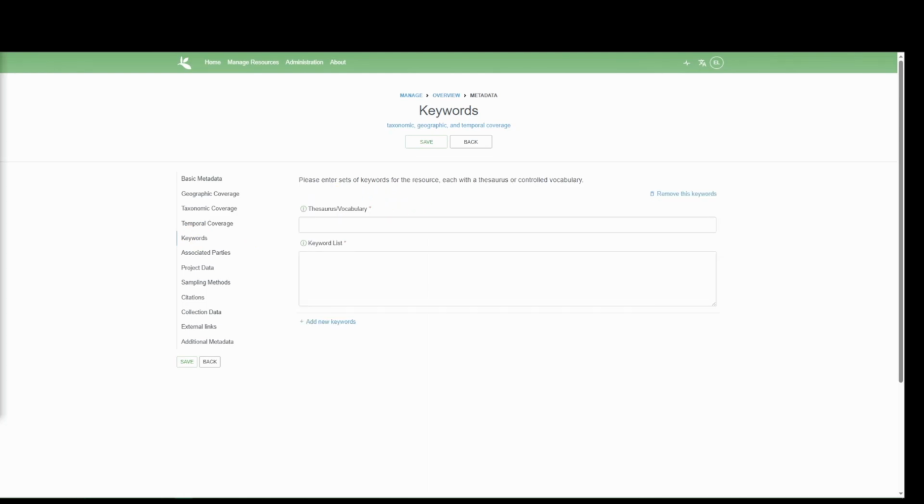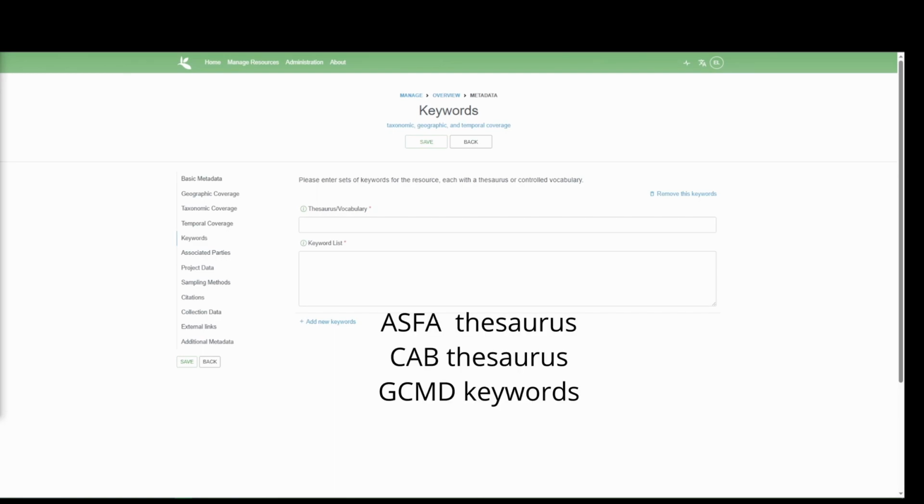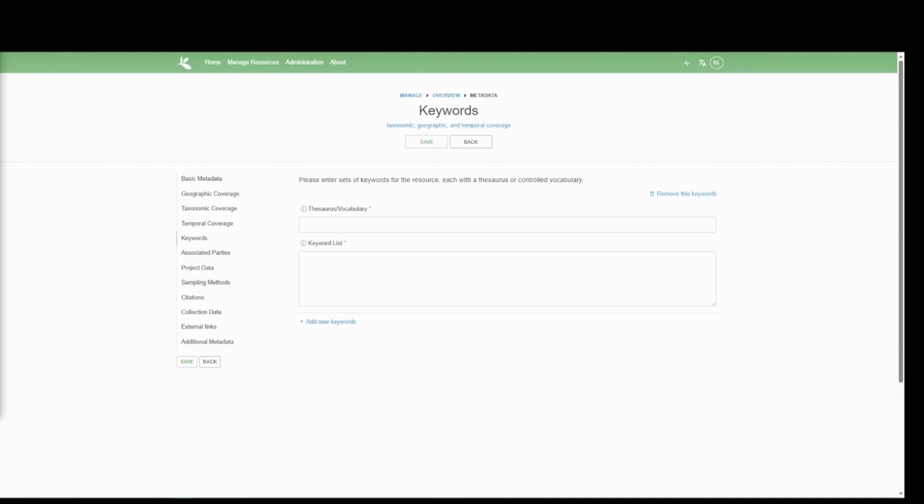You can provide a list of keywords related to taxonomy, habitat, geography, or other relevant keywords extracted from thesauri such as the ASFA thesaurus, CAB thesaurus, or GCMD keywords. Because taxonomy and geography are already covered in previous sections, there is no need to repeat related keywords here.